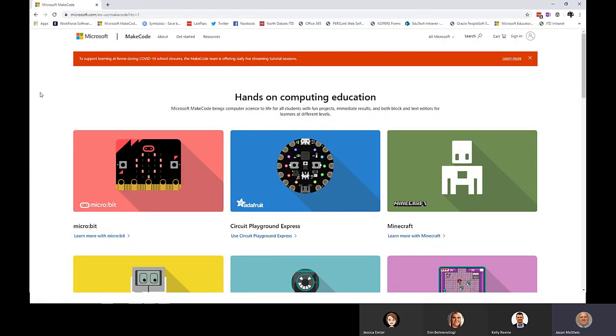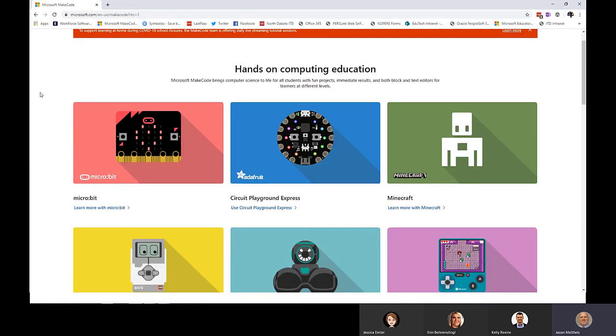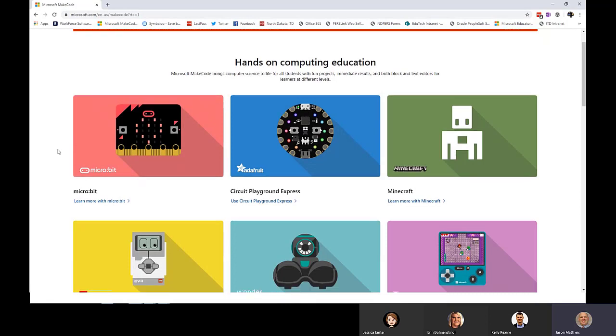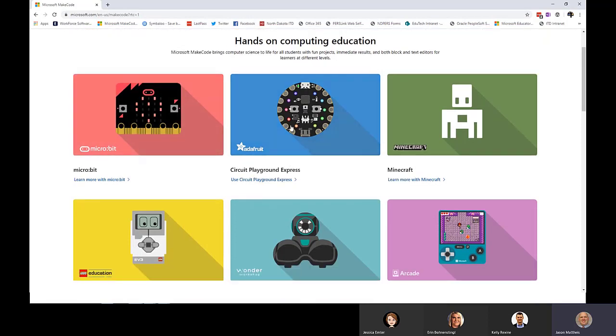On the main homepage for MakeCode, they do give you the list of all of the different devices that you can program using MakeCode. The first in the top left is the MicroBit. We'll actually demo a little bit inside of the MicroBit, the circuit playground from Adafruit. We'll also give you a short demo on how you can use MakeCode inside of the Minecraft Education Edition.